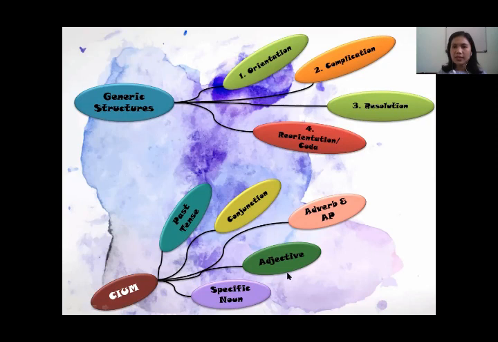Now the fourth one, adjectives. Adjective is the word that you use to describe someone or something based on the characters, appearance, and also the attitude. Okay, that's the meaning of adjective. Beautiful, handsome, smart, great, awesome. Okay, those are the examples. Now we are going to the last one, specific noun.